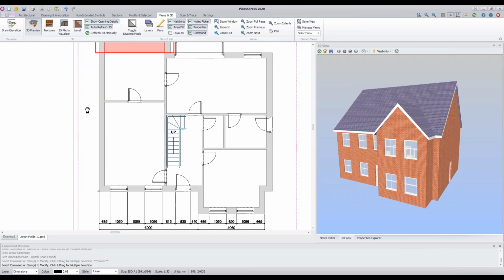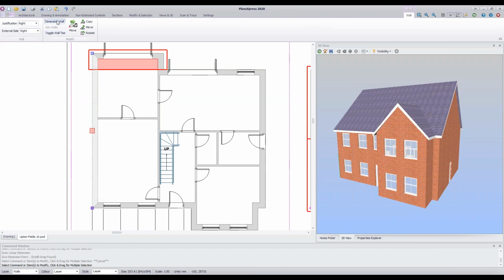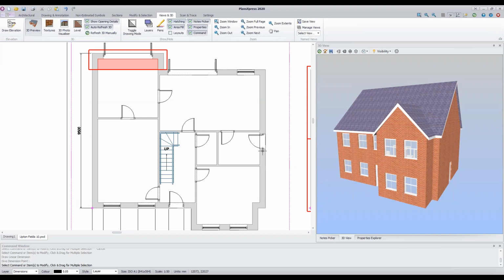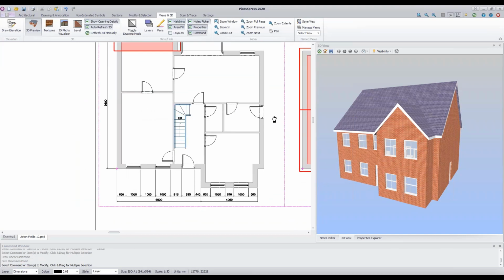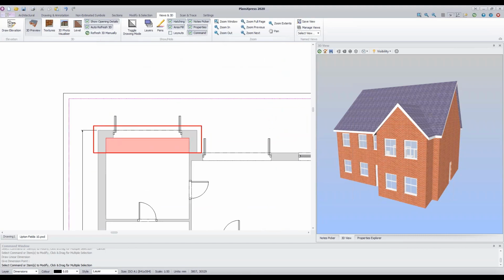So I'll do it one more time with you, and then I'll remain quiet so you can have a go at your end. So click on the wall to select it. Click the dimension wall option, and then click to place your dimension lines on screen. Okay. So I'm going to quietly do it at my end and give you the chance to have a go at your end.